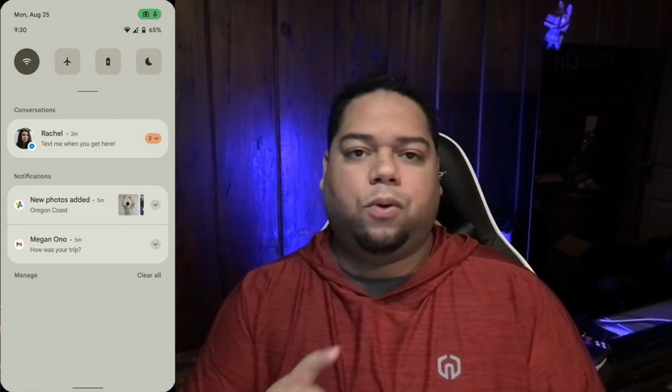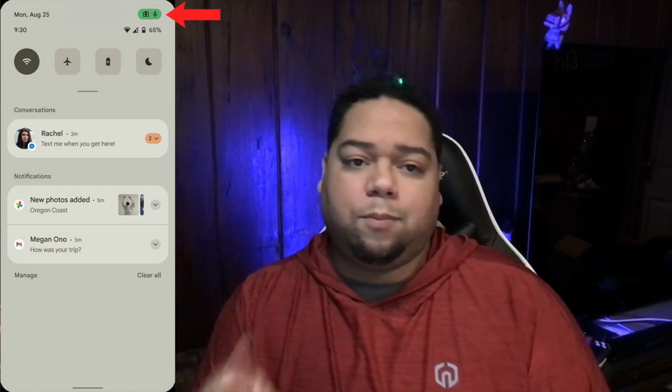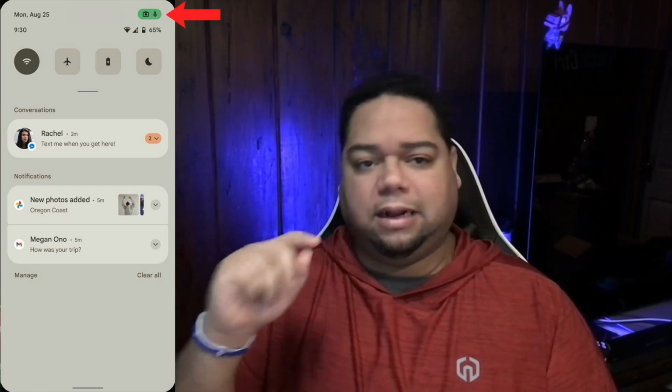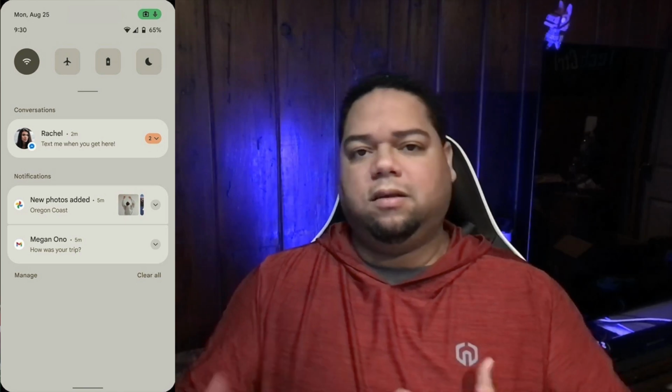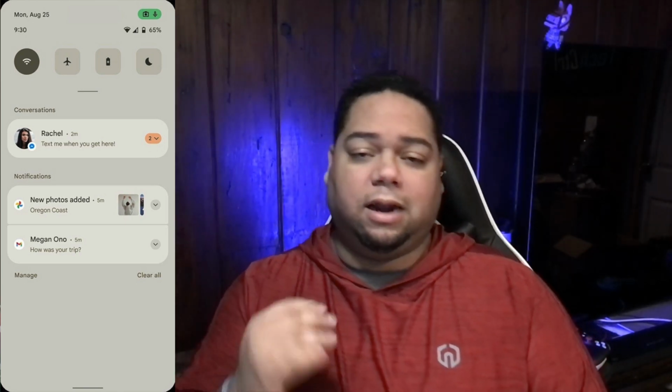Now, what I do want to point out is that at the top right, you notice that the camera and microphone icons are there in addition to them being green. These seem to be new privacy features, and by the looks of it, we're getting a lot of new privacy features. Before, it was a notification on the status bar. You had to drop it down and that's where you could see it, but you couldn't really do anything on it. But now you can actually click on it and it's going to give you a pop-up.